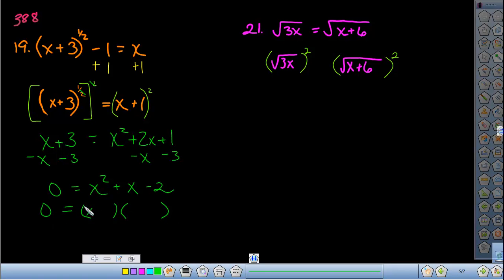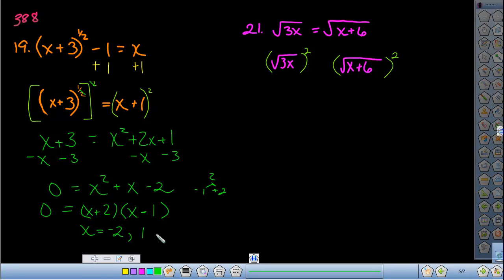We can put x in that first position. We want factors of 2 that give 1. That's pretty easy. The only factors of 2 are 1 and 2. To get that positive 1 on the inside, we want plus 2 minus 1. So again, it doesn't matter the order in which you place these in your parentheses. And then again, the zero product property states if you multiply two numbers and the answer is 0, then one of the numbers has to be 0. So in this case, x would equal -2 to make that a 0, and also 1.